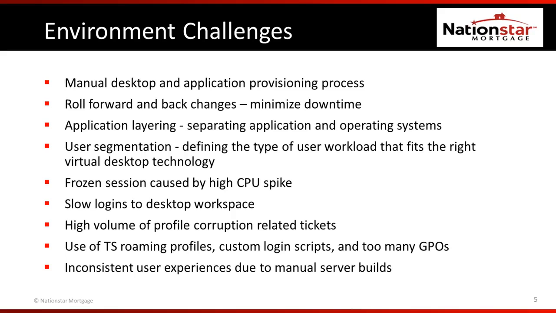Our applications weren't layered, meaning one application could be updated and we could affect multiple other applications which affected other lines of business. So that kind of went hand in hand with the fact we didn't really have a user topology or segmentation. Everybody was sort of bucketed into one type of user. So there wasn't a way to pigeonhole, okay, these people are servicing, these people are originations, these people are developers. None of that existed, so it made the environment challenges even greater in trying to determine how we were going to automate and scale to resolve the growth problem.